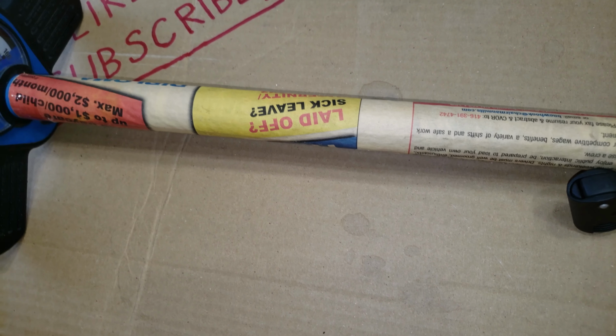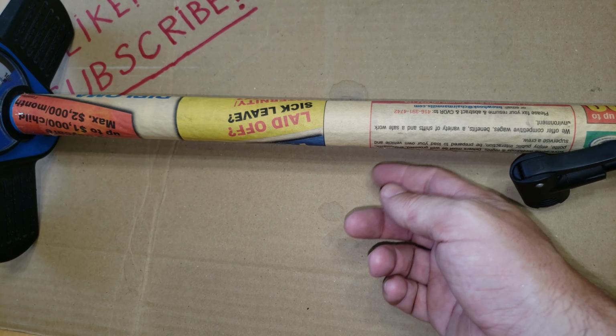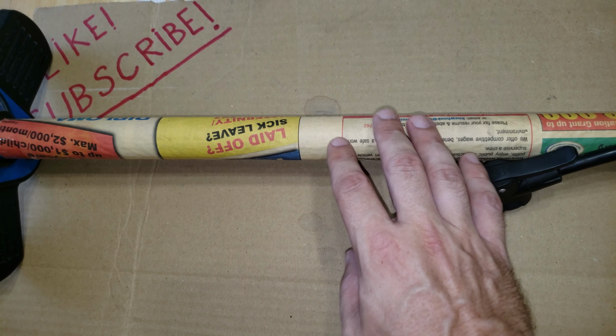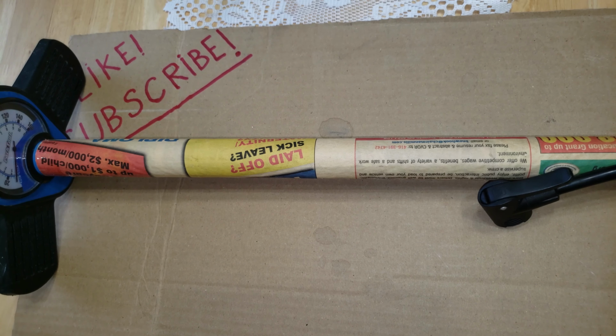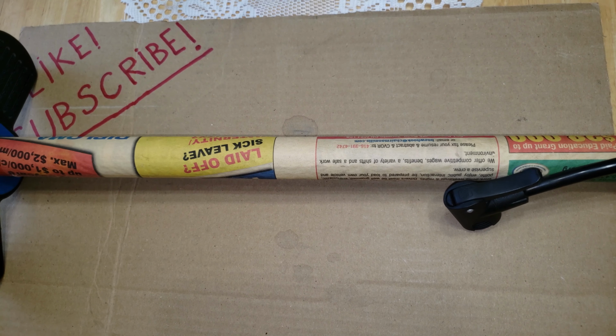So this is going to be a pretty nice and short video, but this is one tip with the newspaper or just the magazine paper, how you can get your pump protected so it doesn't fade and it doesn't scratch, and it can last a little bit longer and it looks prettier.